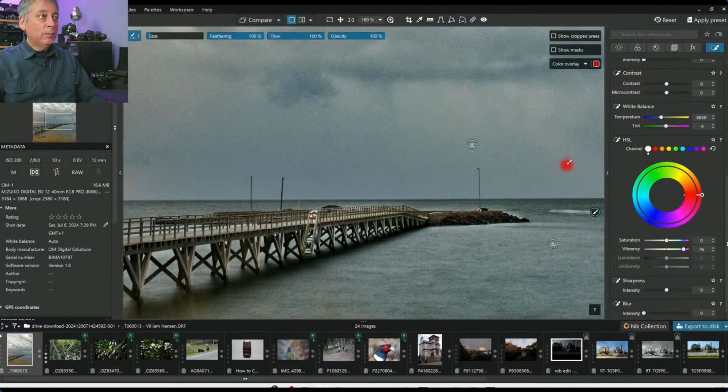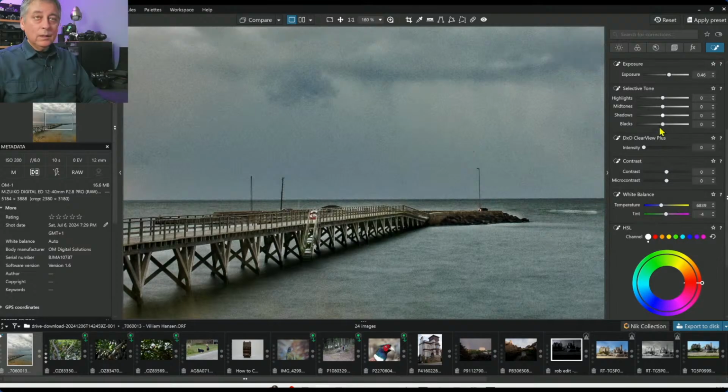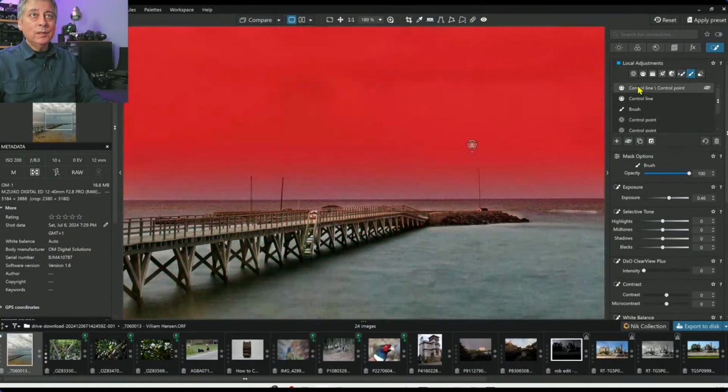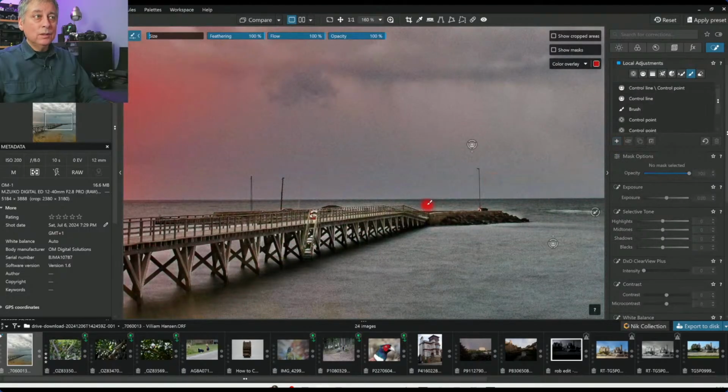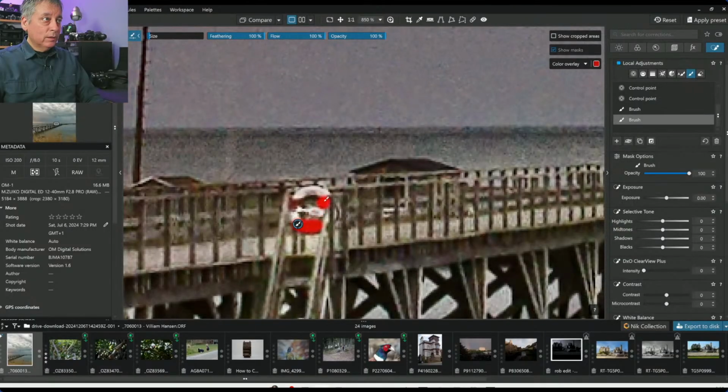This red's not popping like I want it to. So let me go back to my eraser. We'll just clean up the edge a little bit here, a little bit there, a little bit there. And that looks good. I really want to get that red spot, so let me make a new brush. And I'm just going to hit the red on this.